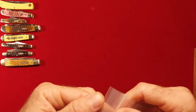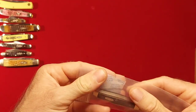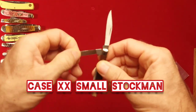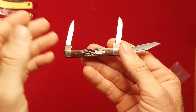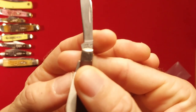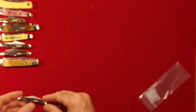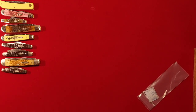So up next, another 6333 in Delrin. Come on down. Yeah, I like these little small Stockmans here. Come back to me there. That one is a 1991. Very nice. New old stock. Here we go.